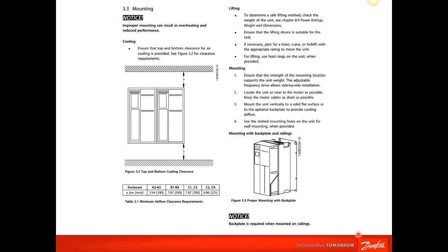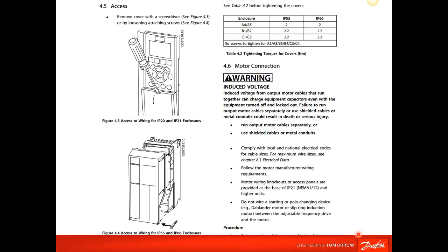Do you have the required airflow above and below? And is the unit mounted properly with a back plate? Simple stuff, but sometimes it gets overlooked and can cause problems. It might not cause a problem right away. Not enough airflow could shorten the life of your drive because you're running it in a much higher environmental temperature than it's designed for. So it could cause problems down the road.